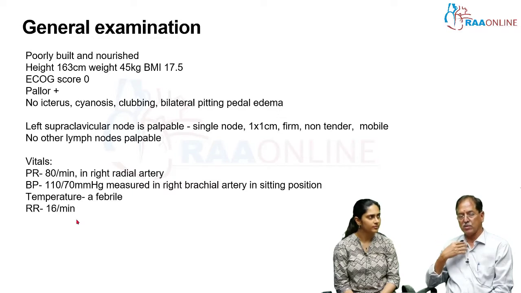Fine. Why did you ask about icterus? So icterus can indicate something about the liver. You told in the history itself that there is no history of jaundice. Okay, as you rightly said, to know metastasis either in the porta hepatis or liver mets. Cyanosis is not much needed for this particular patient.